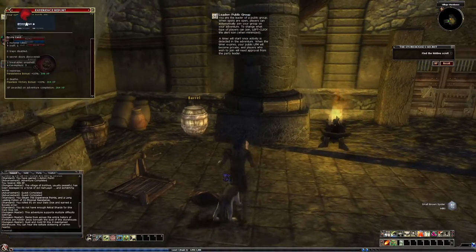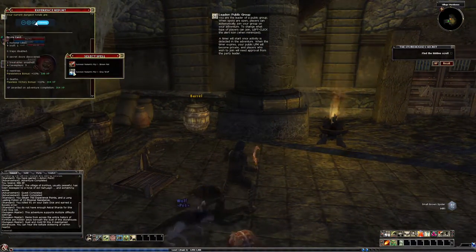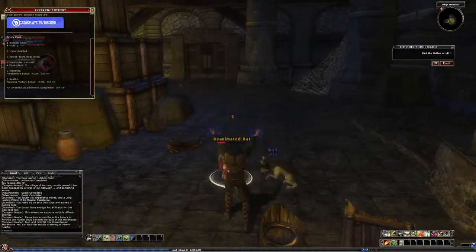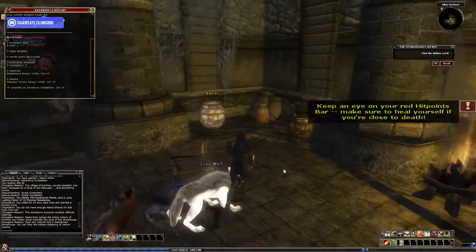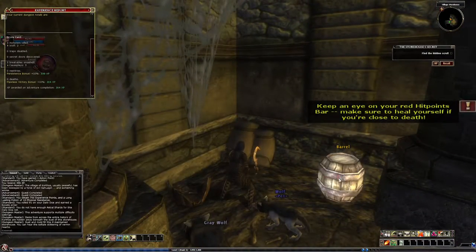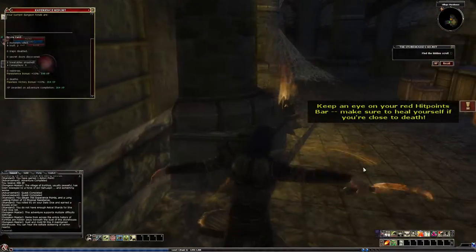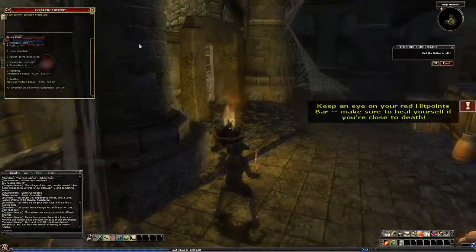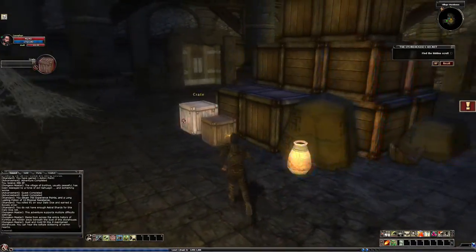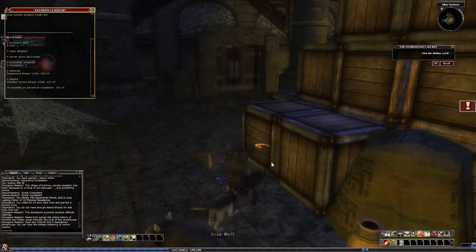Gonna pick up the copper. Summon a wolf. Keep an eye on your red hit points bar. Make sure to heal yourself. You're close to death. Really? What? When I'm close to death, I think.